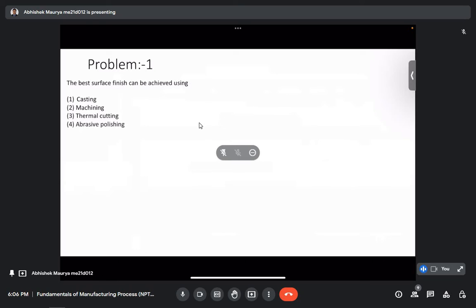Best surface finish. If I talk about surface finish, basically it is also known as surface texture, or sometimes it is also called surface topography.